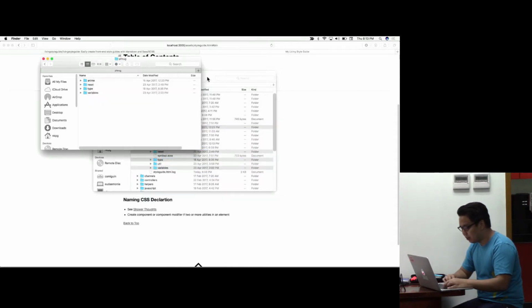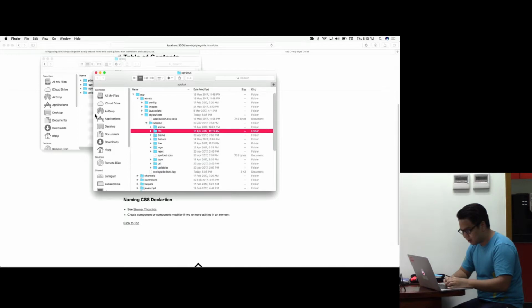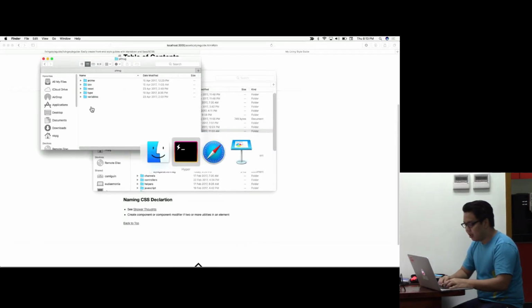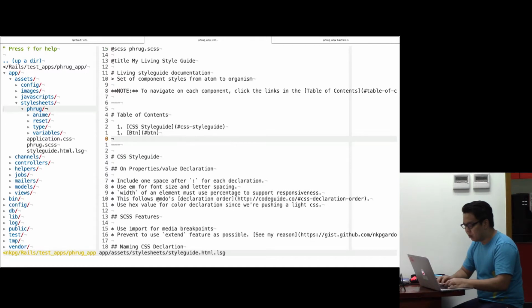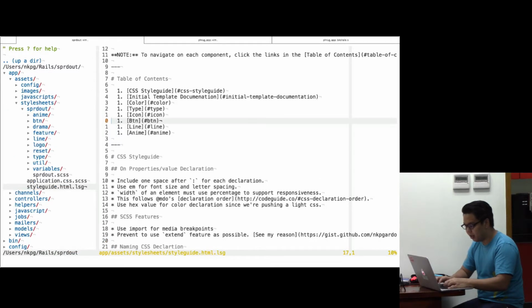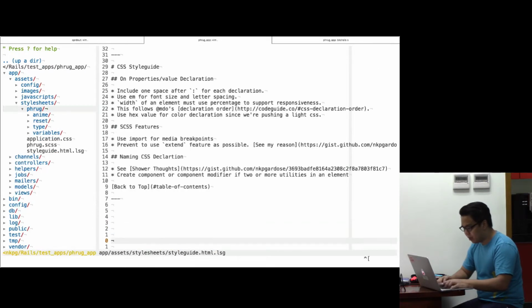Alright, so let's copy the button here. Where's the button? Here. And the next thing that we need to do is to import all the, where's the, here. I think we already have one.